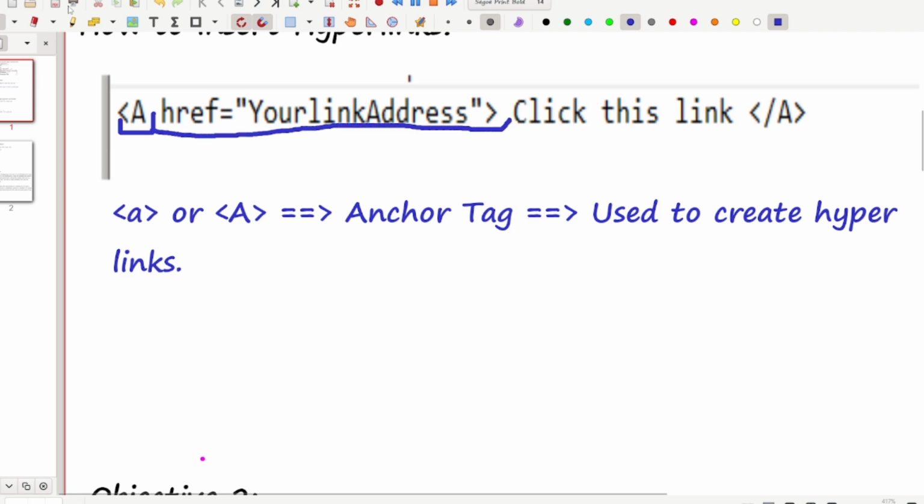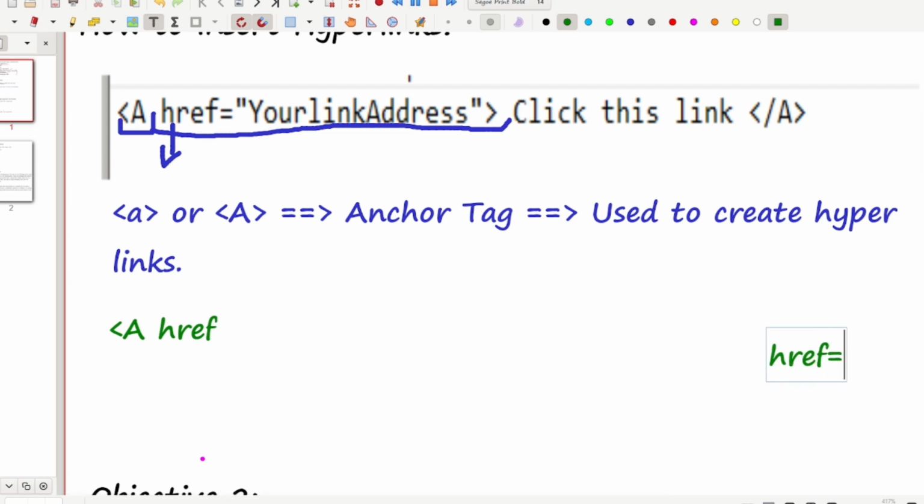So first, let me show you what we do. I'm going to use capital because it's much better. It is much recommended you use capital. Href. What does href mean? Href means hypertext reference.